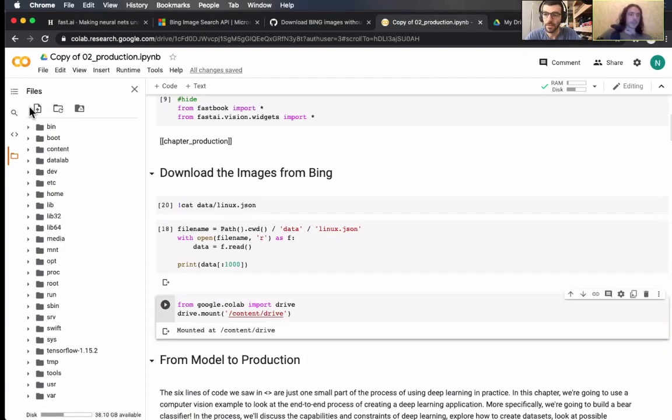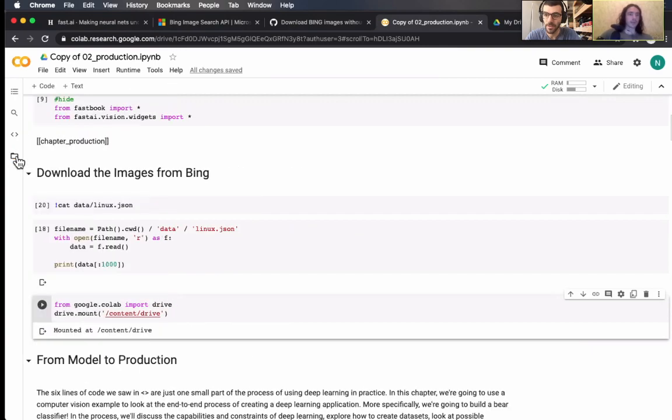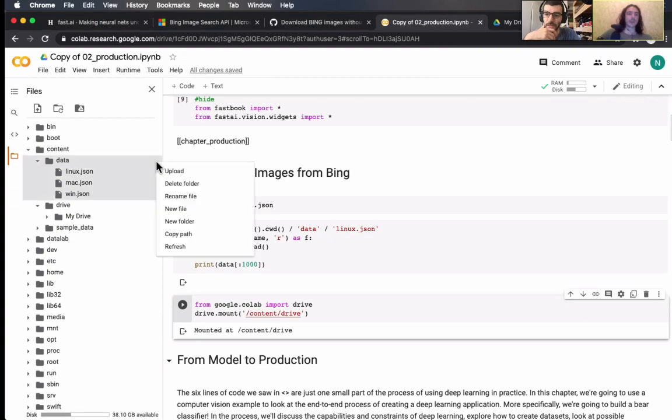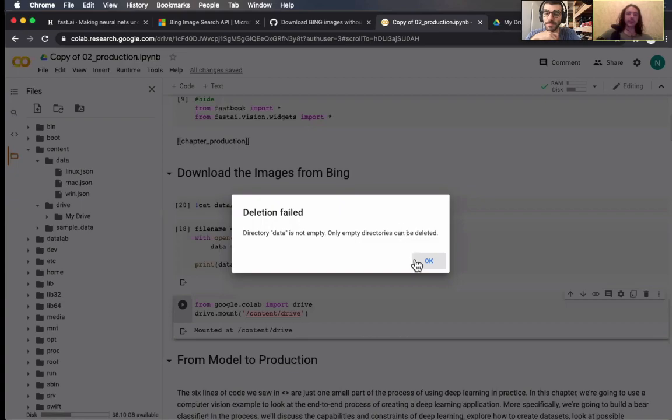So you have that. What do you mean? The one right next to your mouse. Nope. Go back up right there. Open that folder. So you should have, there you go, data and Drive. You just created data, right? Yeah, that's the one from before. Okay, so then I'm gonna get rid of that one.